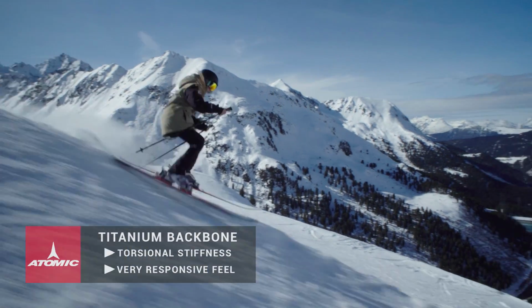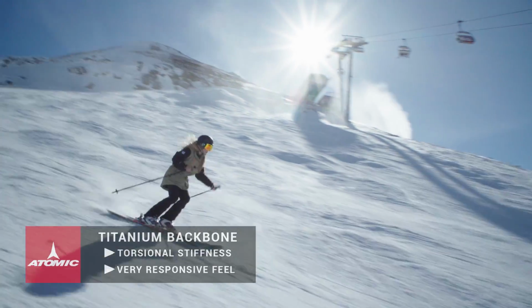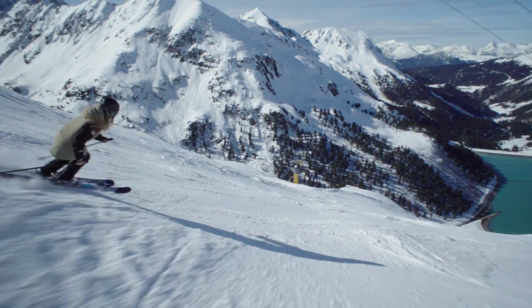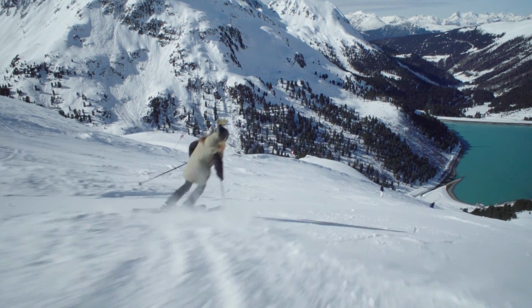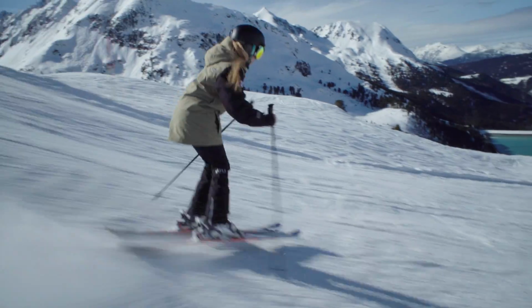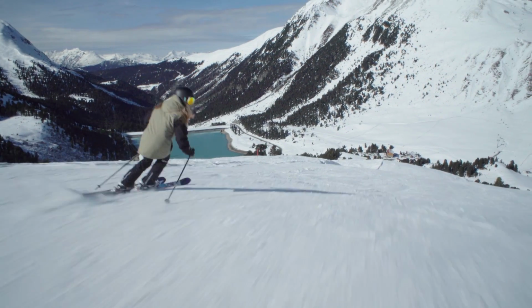The titanium backbone provides excellent torsional stiffness, which gives the ski a really responsive feel. Overall, I really enjoyed the Vantage on and off piste. I think it would be a great option for any lady looking for a high-end all-mountain ski.